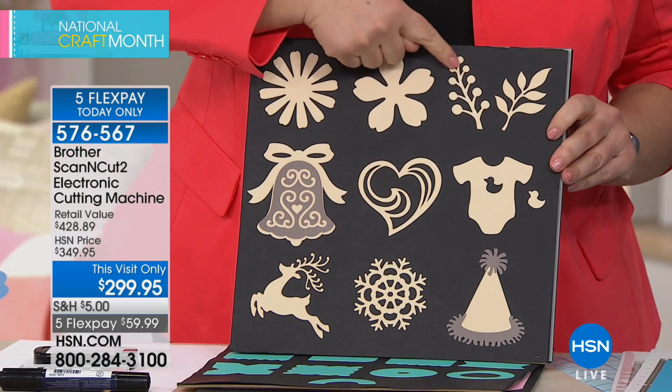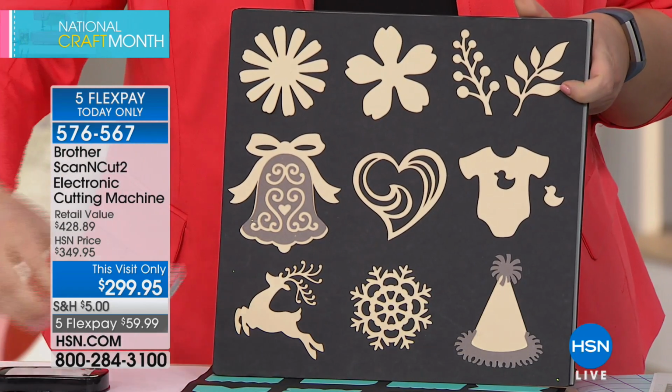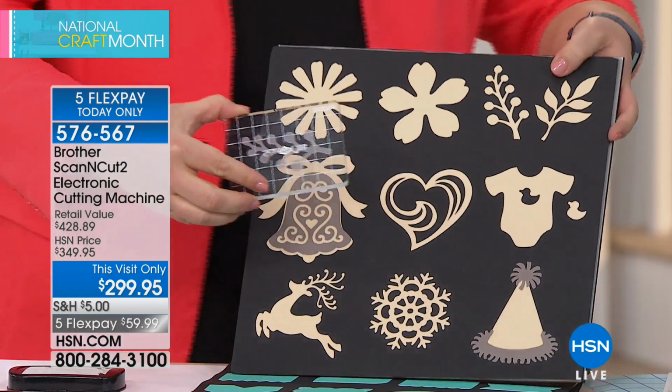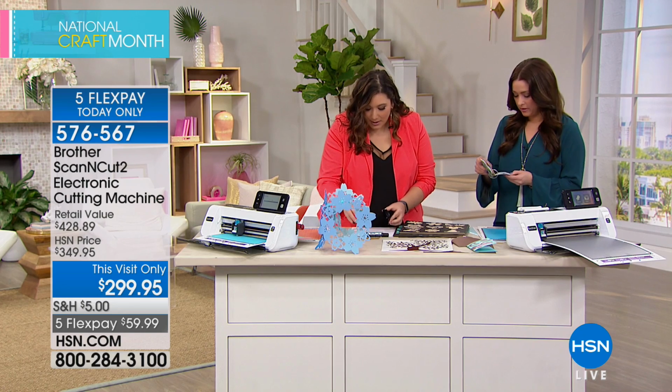Cute. Now, if you see this little vine here, remember I said you can cut it out of anything. How about cutting silicone stamp material, which is what I've done here to make my own silicone stamp. So I know, I'm gonna go ahead and print this stamp. Wow. You're never going to need to buy another stamp again, because look at this. I'm just gonna ink this up.